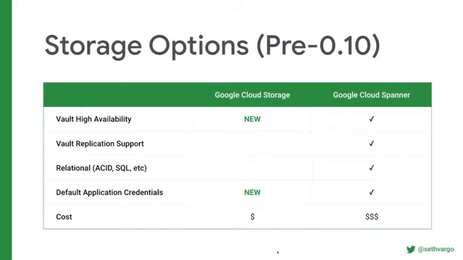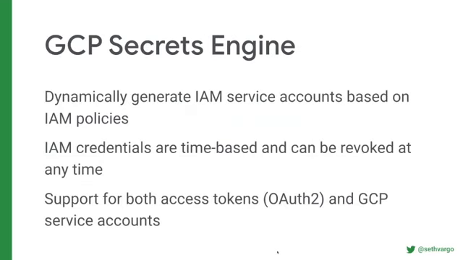So when Vault goes to make an API call, the authentication is actually happening at the instance layer as opposed to the Vault layer. So two really cool features there. Again, high availability mode and the support for the default application credentials for Google Cloud Storage. And obviously Google Cloud Spanner still exists. It's still a great choice, but just giving you more flexibility and more choice in terms of those backend storage options.